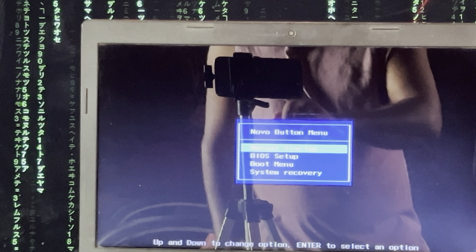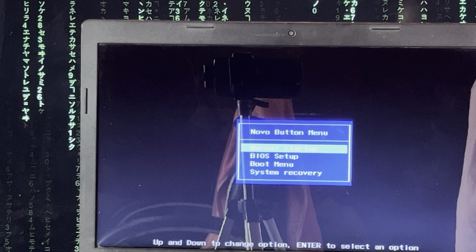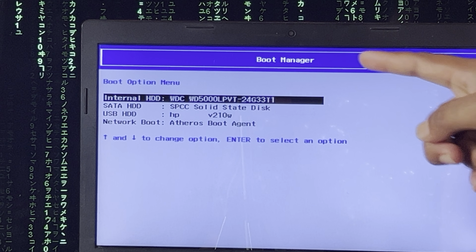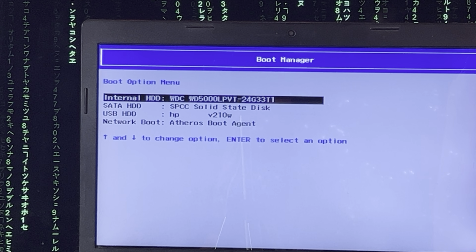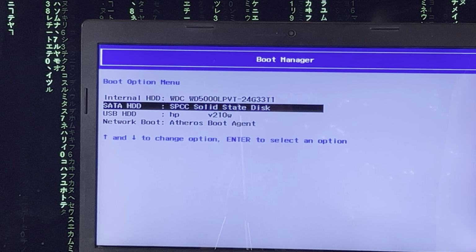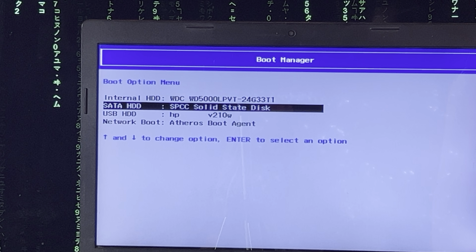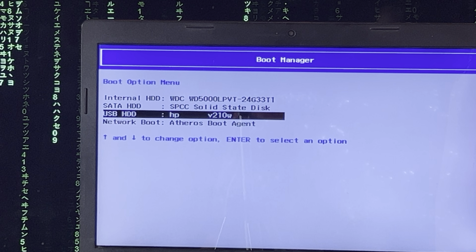Now here we will have to select the boot menu option, so we can see here. Yes, we will go to the boot menu. See, internal disk is coming, but we will have to select the pen drive. So this is the pen drive that we would like to go with, the HP pen drive that has been installed here.